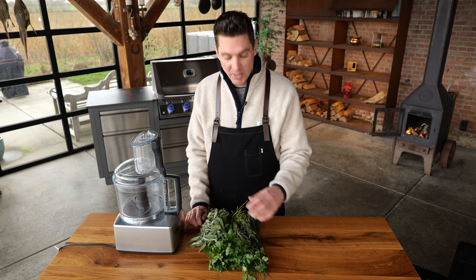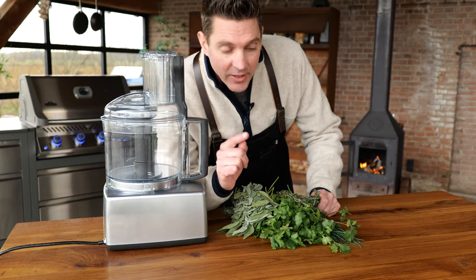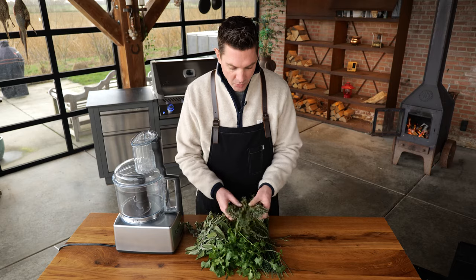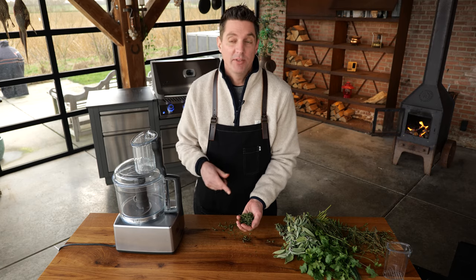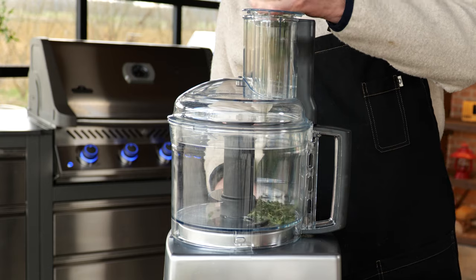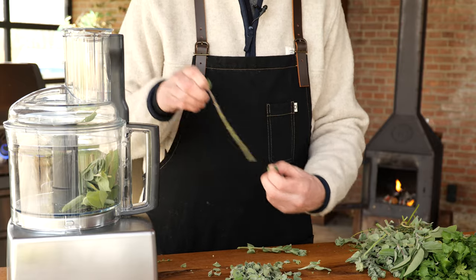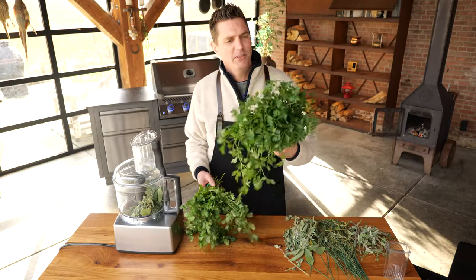It will save you a lot of time and effort — I just like to do it. But the next part, which is really important, is adding flavor and that's why I have all these fresh ingredients. I'm going to start with the thyme. It's a lot of work but I got to get all these leaves off the stalks. Once you have about a handful of thyme you have enough. Put it in the blender and add the same amount of sage, the same amount of oregano, the same amount of parsley and the same amount of chives.